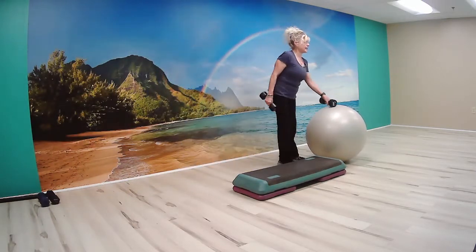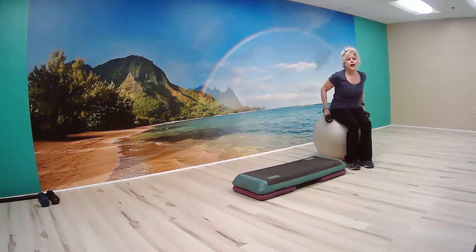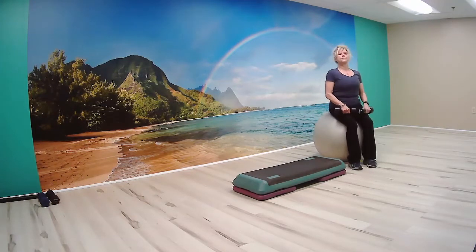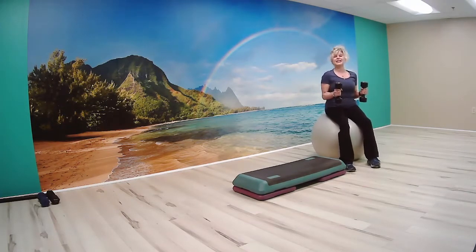And let's have a seat. All right, so let's do a little shoulder work. For this one, we're going to sit up nice and tall. If you don't have a ball, you can do this standing. Elbows bent, palms stay in. Going sideways.